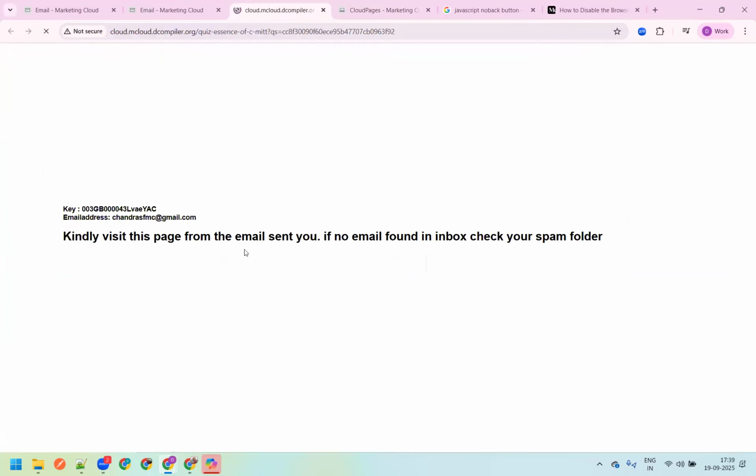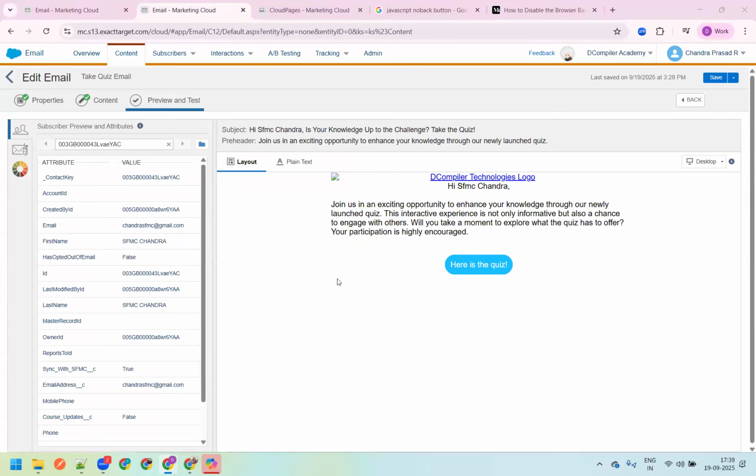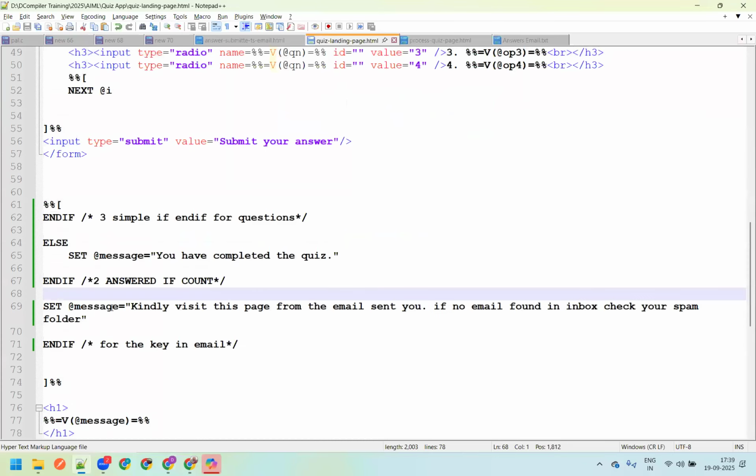Go back to the email, click. Kindly visit the page from the email sent. Okay, not this one. I'm coming from the email itself. So the message has to be clearly configured. So this is working for the second one.